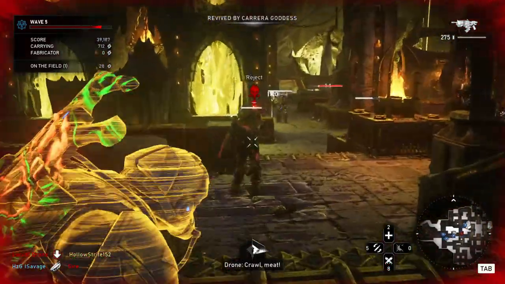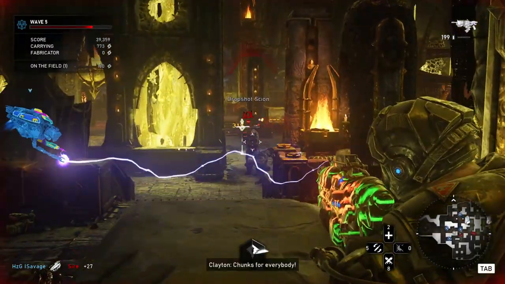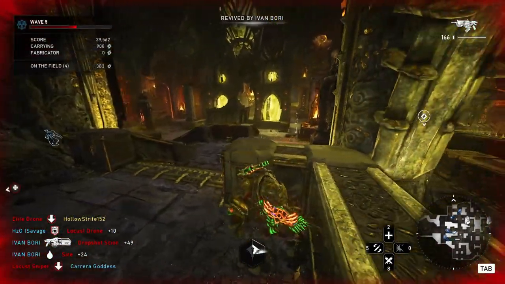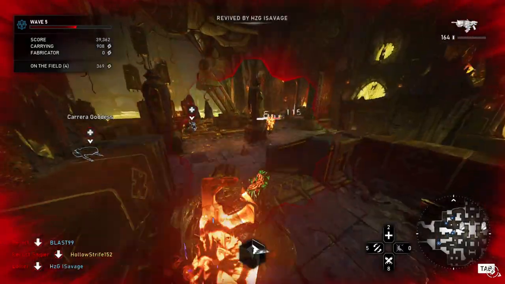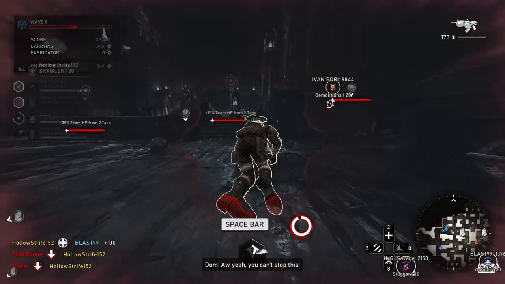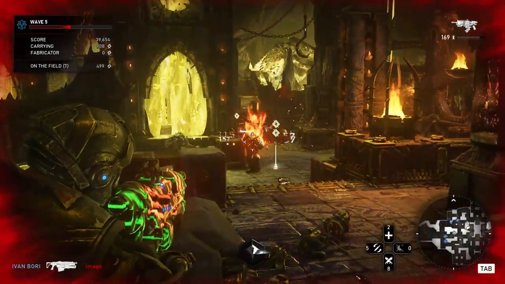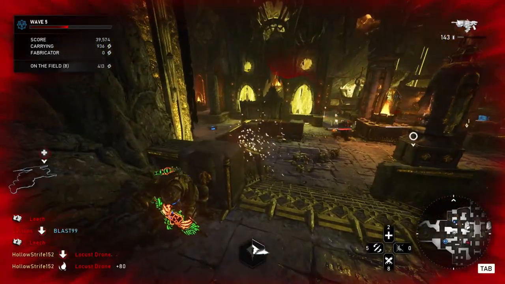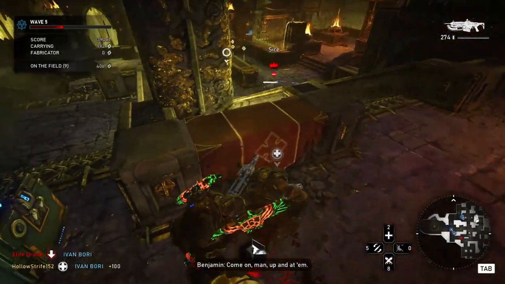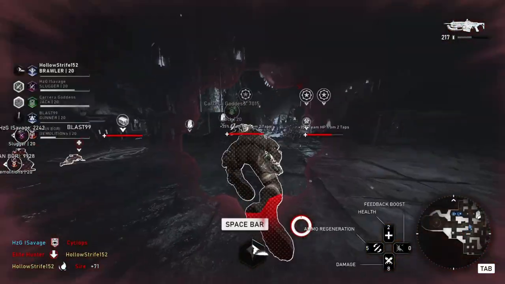Ooh. Nice save. Oh, these elite drones are going to be absolute pain to deal with. Don't mind if I do. Whoa! Down. I'm down again. Drone shot! Fortification damage! Nice save. That went a little bit wobbly. The dude's constantly out there though. Oh, a hunter got me.